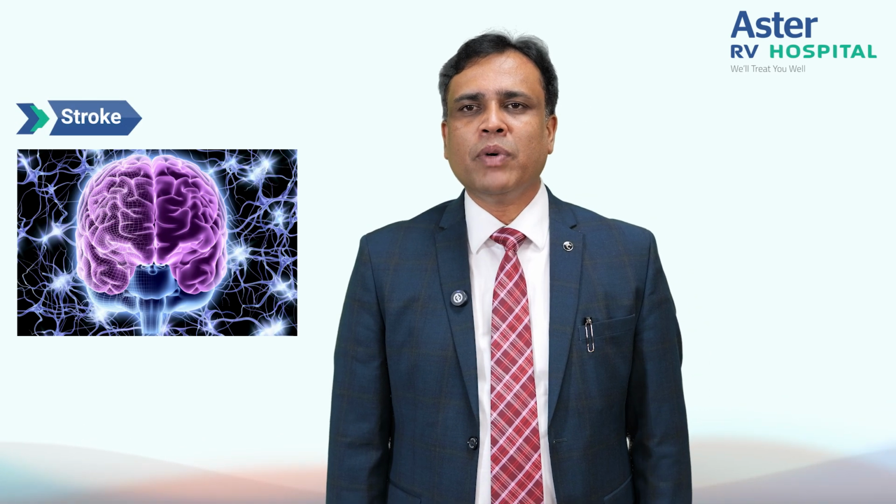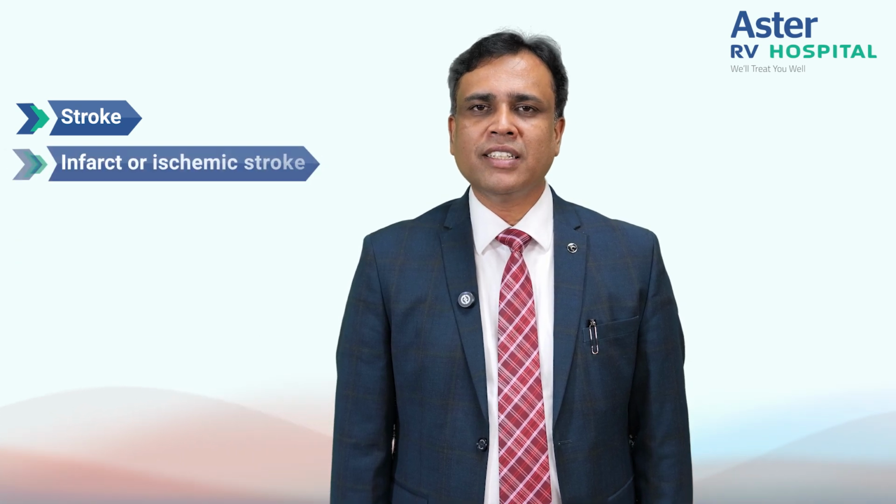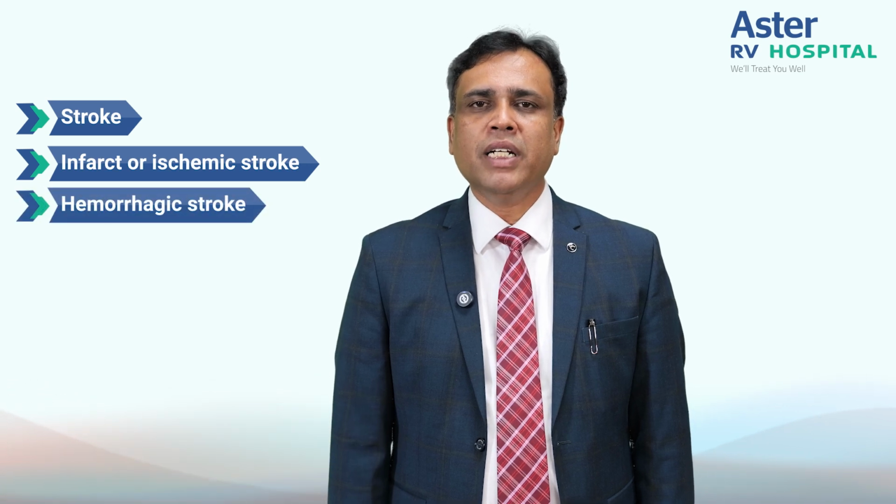RV Hospital, Bangalore. Today I am here to highlight a little bit about stroke to create awareness among the community. Stroke is nothing but whenever a blood vessel gets disrupted due to blockage or disruption of the blood vessel, this causes damage to the brain, which is called a stroke. Stroke is of two types. One is called infarct, that is, a clot in the brain causes infarct. The second is hemorrhage, that means a bleed, that is, whenever the blood vessel ruptures or bursts, that is called a bleed.